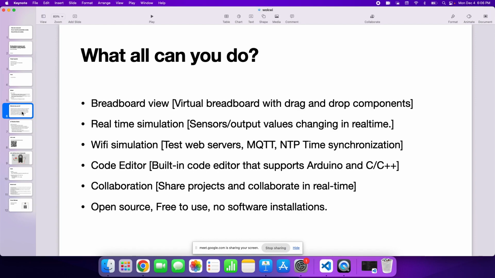You can do the same thing with Wokwi, and you can drag and drop those components. They also have an option which is pretty cool: smaller mini boards and big size boards, so depending on your requirement you can add multiple breadboards.